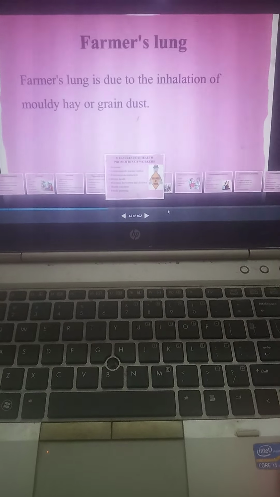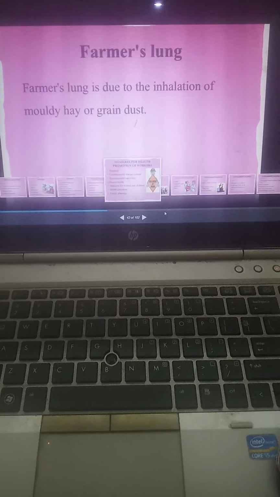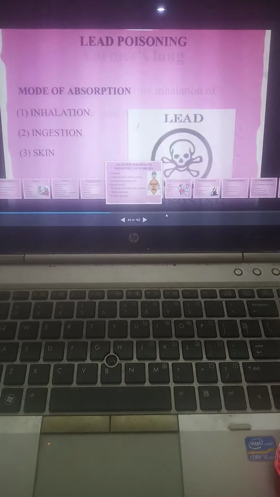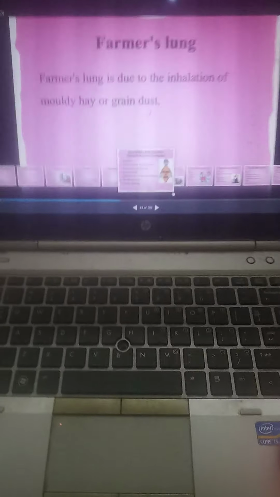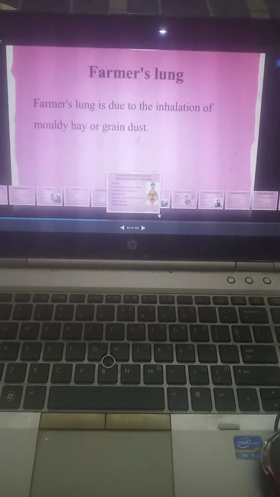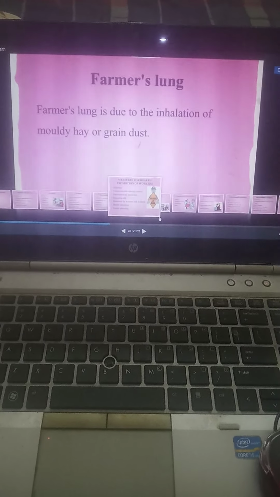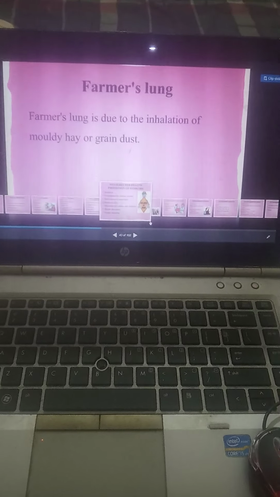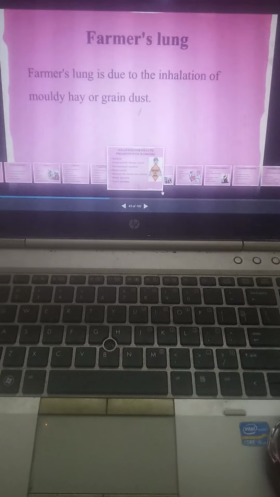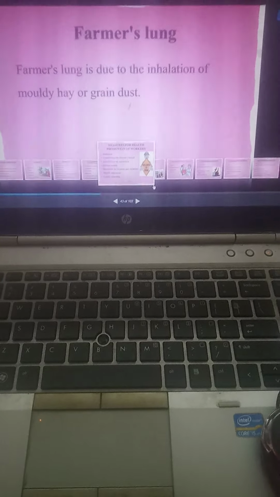It is very important that you control dust. Now, what are the various ways by which you can control dust in the environment? You can control dust by using wet processes, by spraying the environment frequently with water so that the dust particles settle down and the respirable air is clean of those particles.